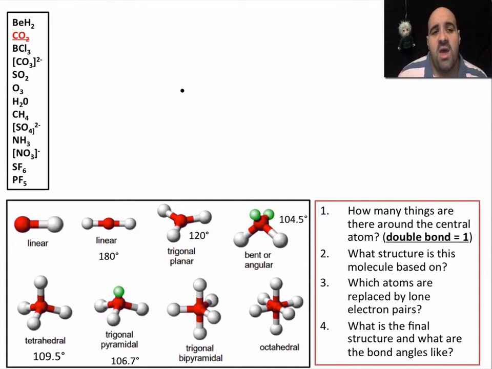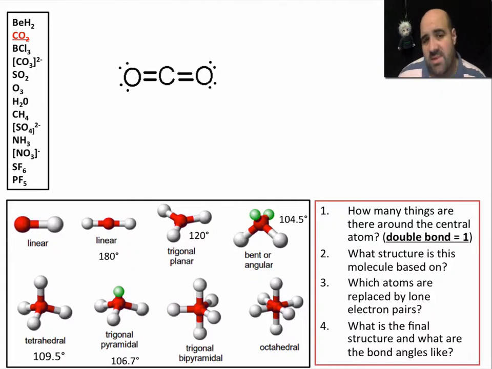So we have CO2. And the first thing you need to be able to do is draw the Lewis structure. If you can't draw Lewis structures for these, you cannot determine their geometry. And for time considerations, this is what the structure would look like for carbon dioxide. And so we're just going to use the final, preferred Lewis structure to determine the geometry of carbon dioxide. And this one's going to be easy because it is a central atom surrounded by two things. So maybe you're thinking it's linear, but that could be different depending on the Lewis structure. In this case, it's going to be true.